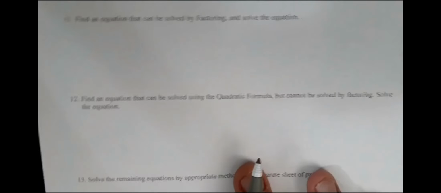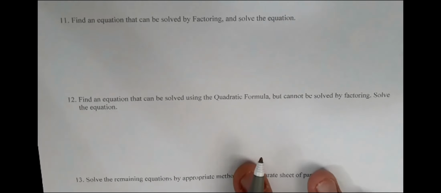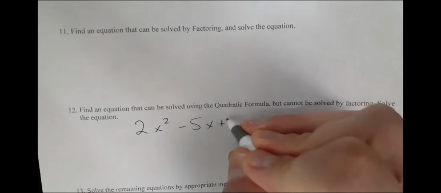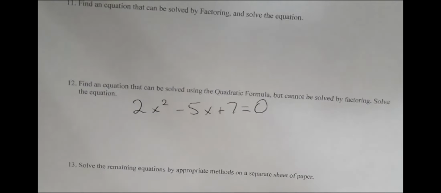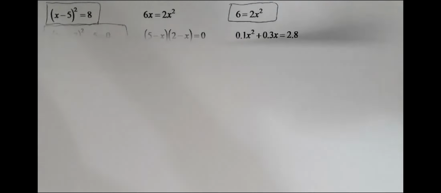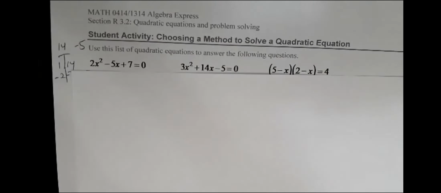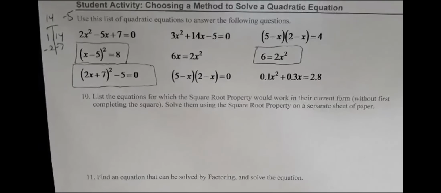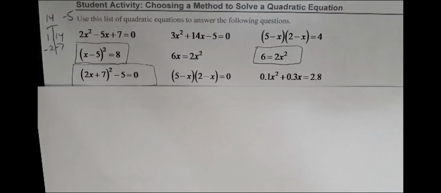So I'm going to kind of jump to 12. They say find any equation that can't be factored and solve it using the quadratic formula. So in a second, I have to solve this one using the quadratic formula, but I want to do the factoring problems first. So this is one I cannot factor, so I'm going to have to use the quadratic formula. If you can avoid using the quadratic formula, it's usually easier, which is kind of the strategy of this. Does it have a perfect square that we can do the square root property with?